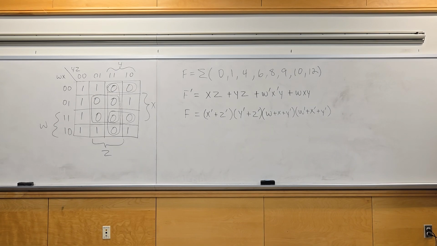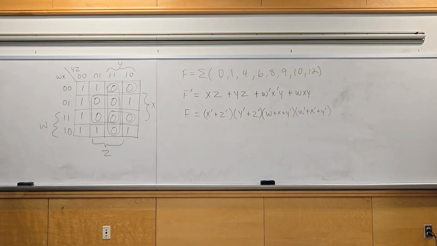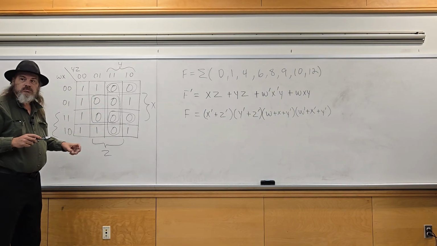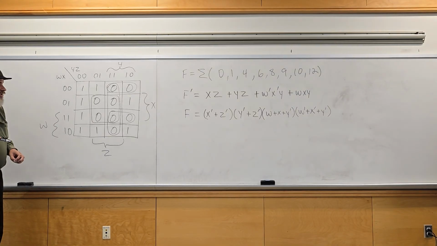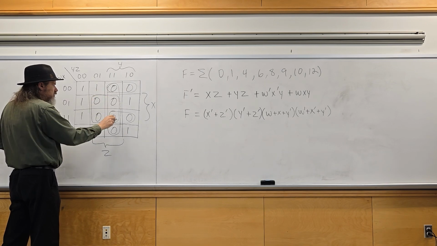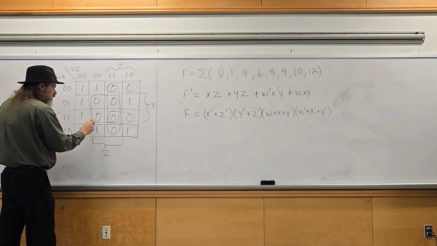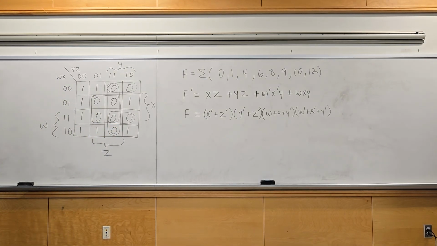If it asks for it, yeah. The 3? These 3? No, you can only group powers of 2. 1, 2, 4, 8, etc. And they have to be in a line or a square or a rectangle. So you can't group these 4 together. You can't do this group together. That wouldn't work, or this group together here. It has to be in a rectangle or a line.